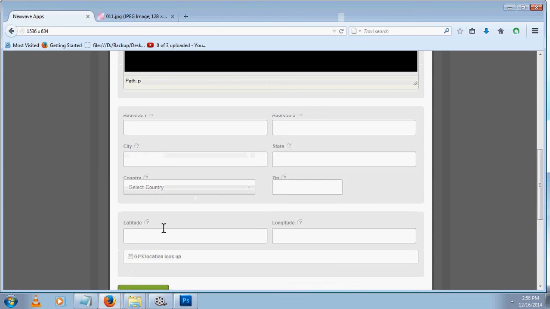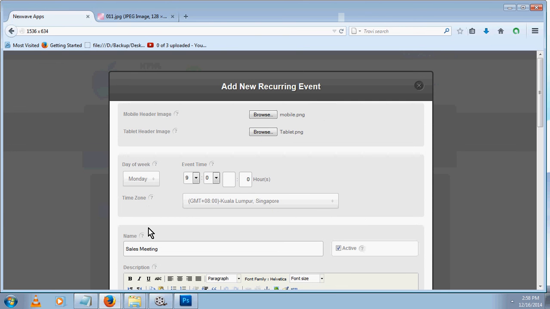Then you type in all your information, click save, and this will be a recurring event for you, and you can edit the timing and the feature later on of how you want it to recur.